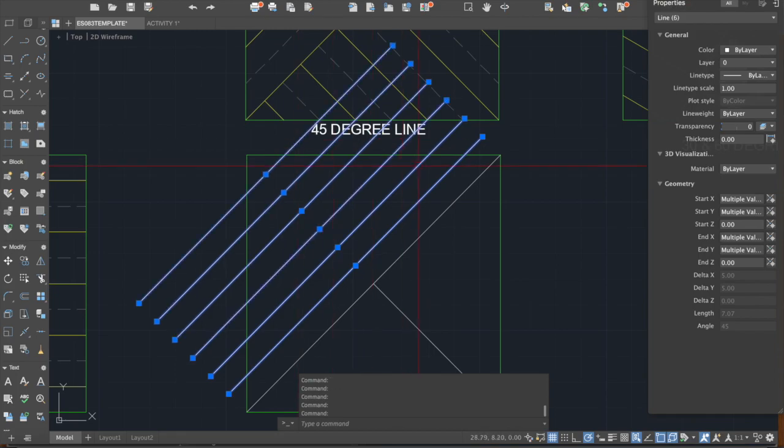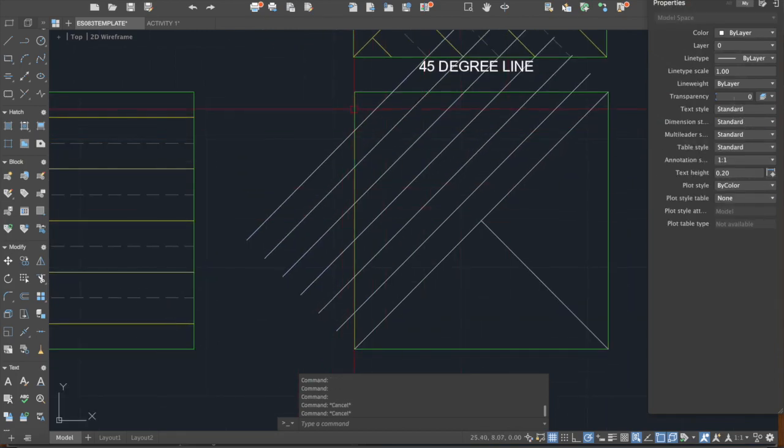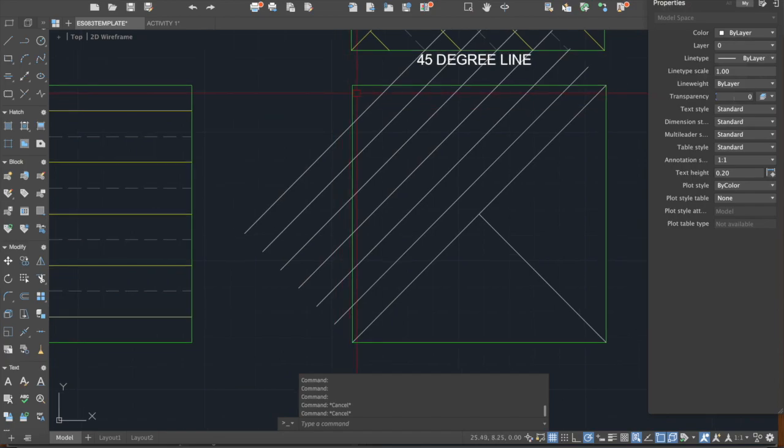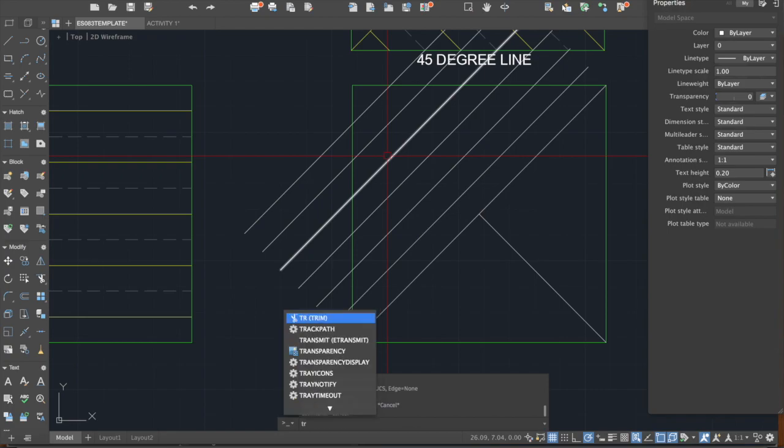So for example, this line, okay? Trim also has two different ways to use. The first one is by selecting a boundary. So for trim, you can type the whole word, trim, enter, or you can just type the shortcut, which is TR. TR, enter.